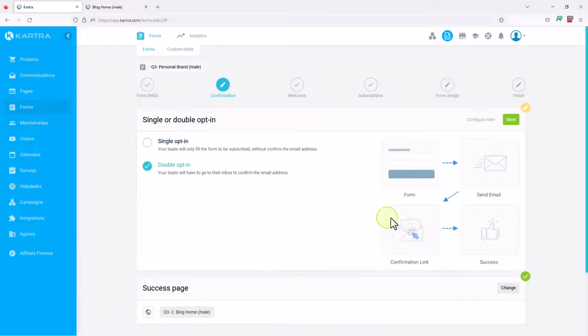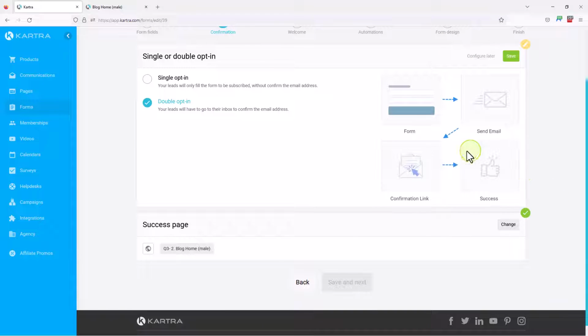Now, the double opt-in will send an email to a person opting in with a confirmation link, and only after they click on that link, they will be enrolled in the list or added to Kartra as a lead.